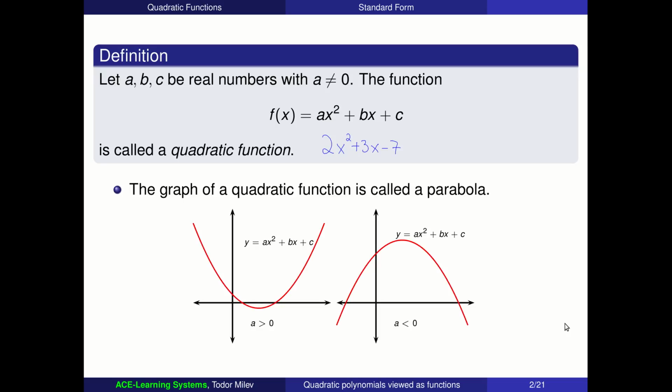The graph of a quadratic function is called a parabola. Parabolas look like this or like that. So parabolas may either open up, this parabola opens up, or they may open down. The graph of a parabola is much like a cup, but it doesn't have vertical walls, unlike most cups. Also, a parabola would end up opening infinitely wide, unlike most cups. Yet its walls would be very, very steep as x approaches infinity.